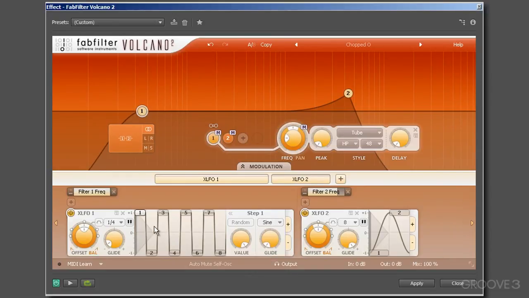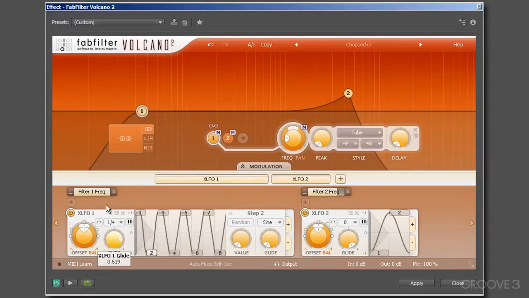Now, if I remember correctly, these steps are a mixture of sine and linear. Yes, 3 is linear, as are 5 and 7. Should you want to adjust the main XLFO number 1 glide, adjust with this global glide dial. What you set this to will determine the position within a step where the XLFO begins to interpolate to the next step's value. And what you set this global glide parameter to will be added to the individual glide values set with their glide dial to the right.